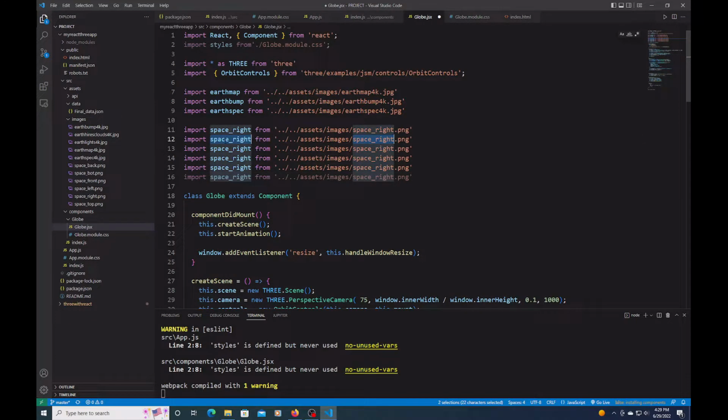So instead of space right, it'll be space left, space top, space bot, space front, and then we have space back.